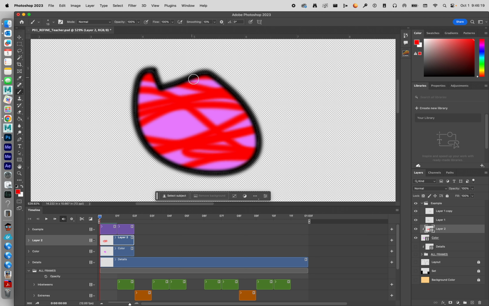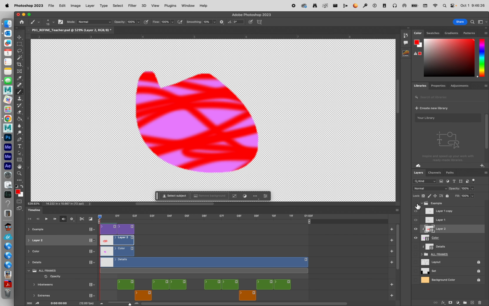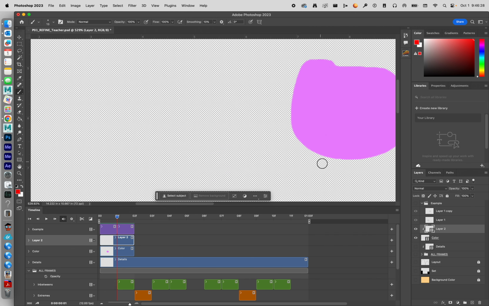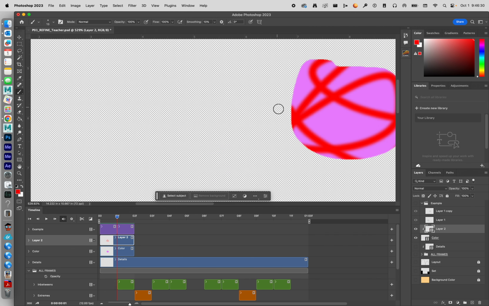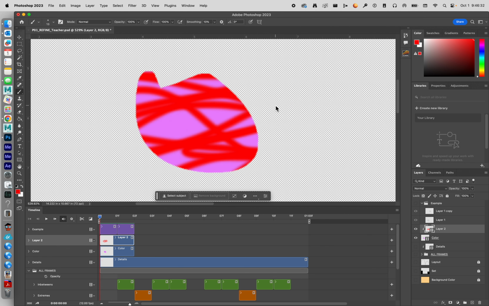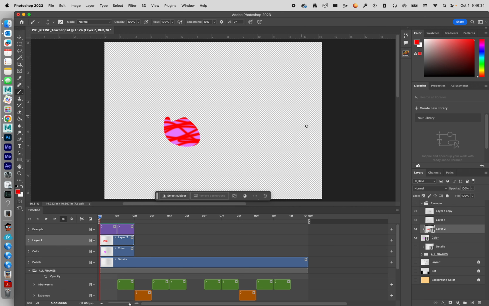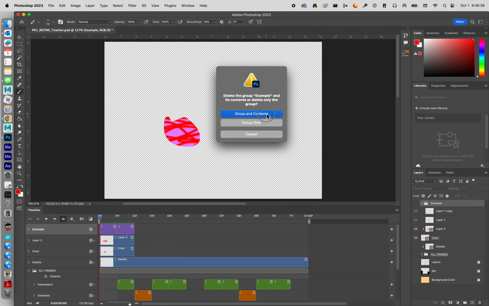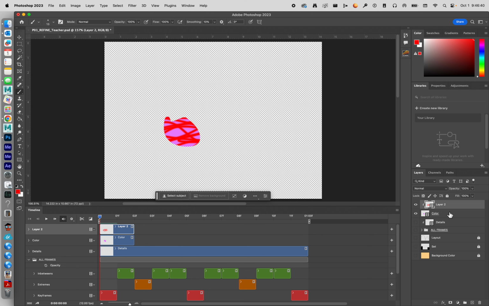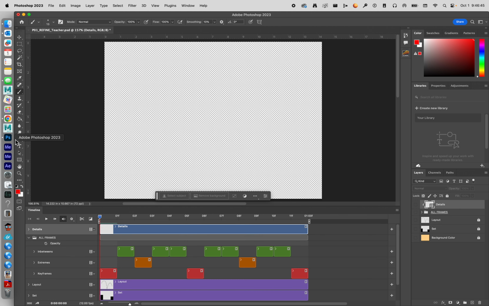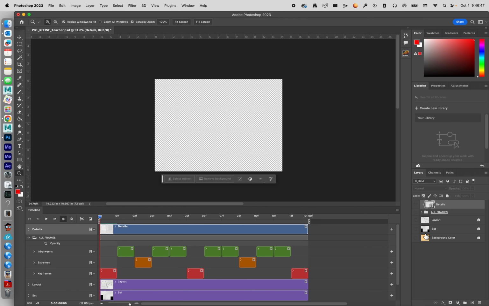And lastly, if you want to do a lineless drawing, after you fill it in, all you have to do is turn off your lines. So now you have a lineless drawing. But that's just a stylistic choice. If you have any questions about that, just let me know. Let me just delete these example groups because I don't need them. Just to show you different tools that you can use.